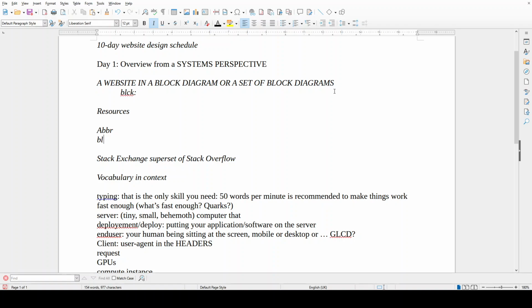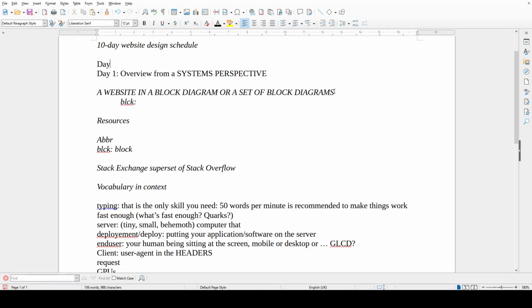Abbreviations: BLCK, BLOCK. I'll call it a block. You can define your day 0. You can write your own programming language, and that's a different topic.